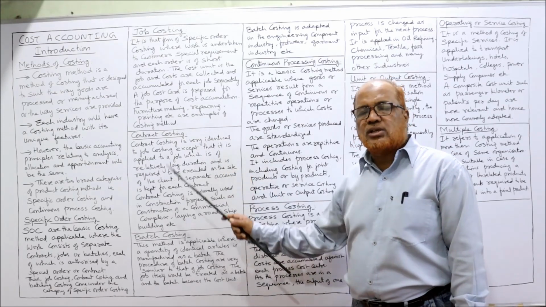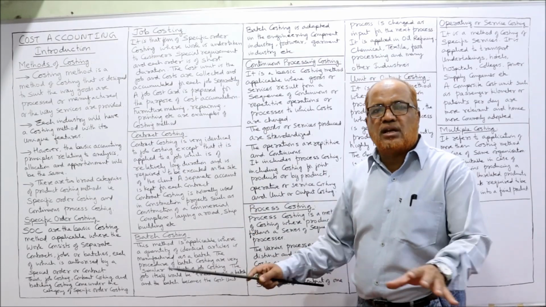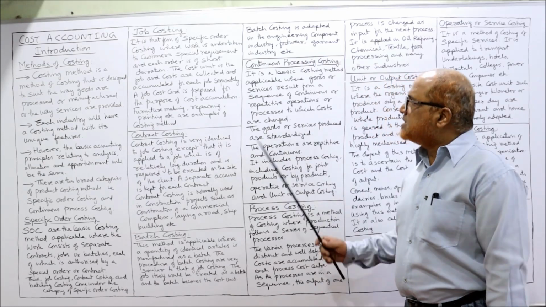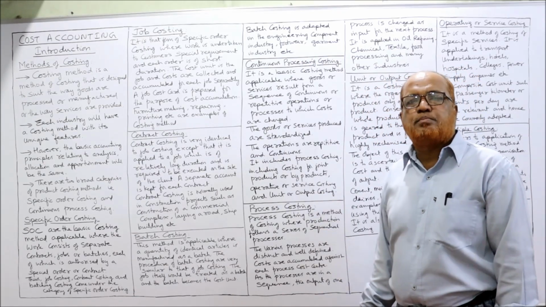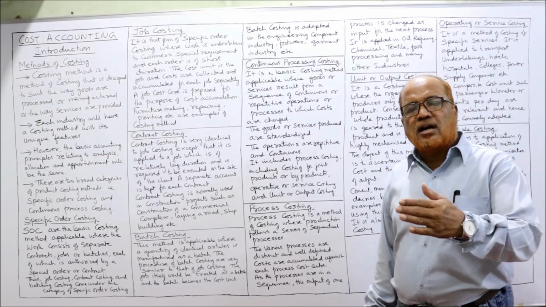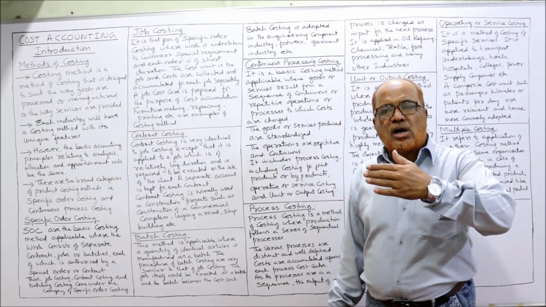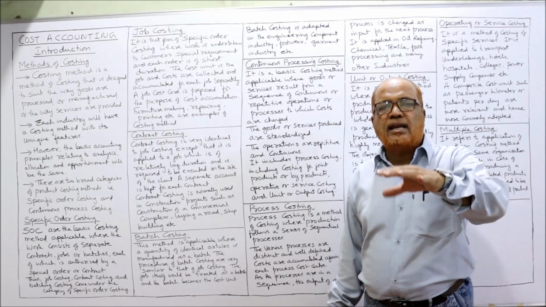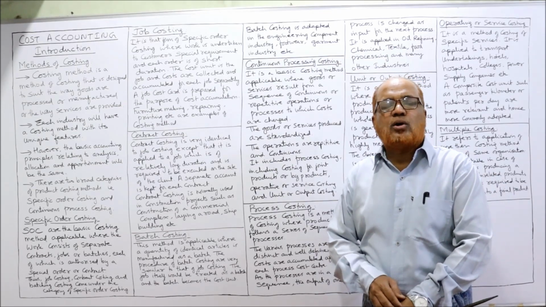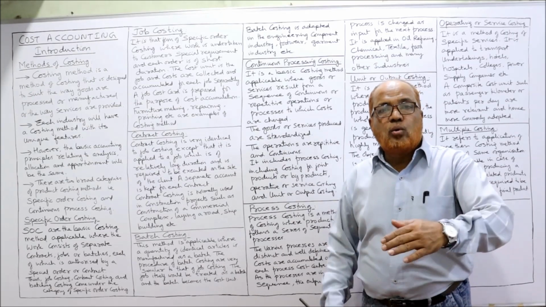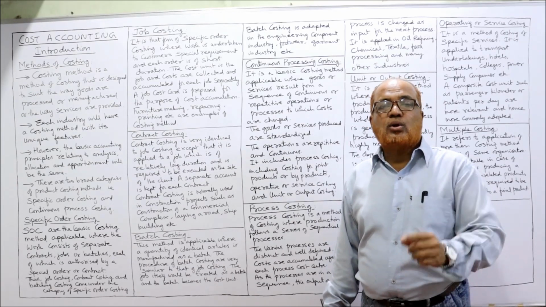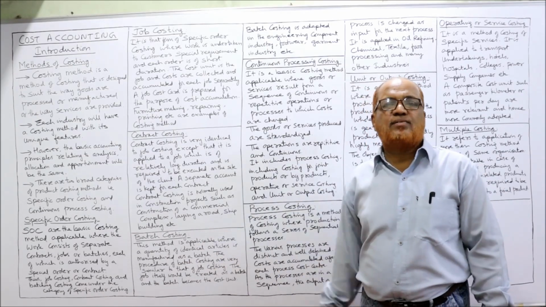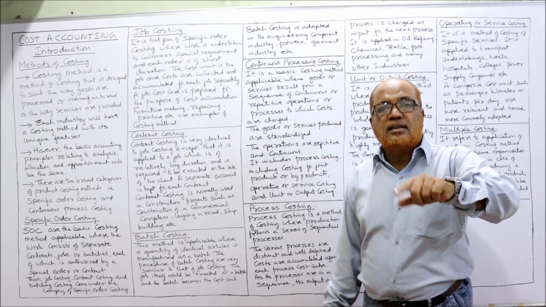So job costing, contract costing, batch costing, these three will come under specific order costing. The second method of costing is continuous process costing. In this continuous process costing, the goods are continuously prepared. That means goods are produced in anticipation of demand, not on the order of the customer. But the goods are produced for stock. So first production, then demand. Whereas in case of job costing or specific order costing, first order, then production.